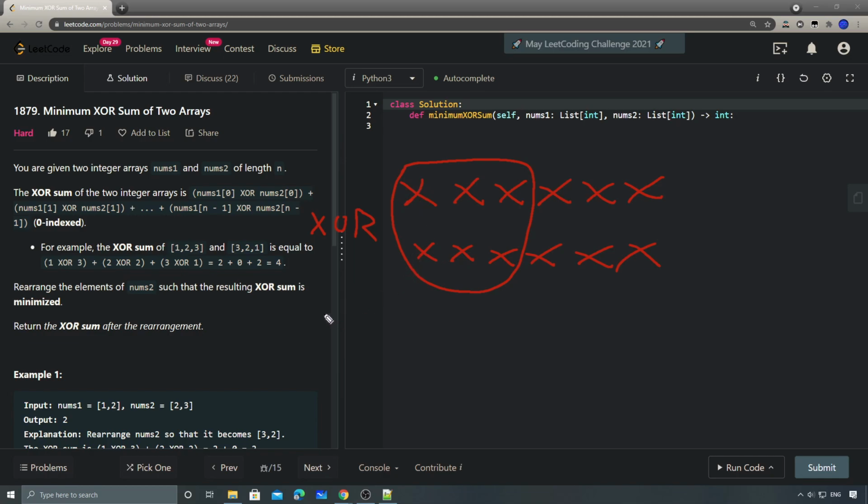That's why we can have a DP state here. Basically, we can use a DP state where the first one is i and the second one is a mask. So what does this mean?